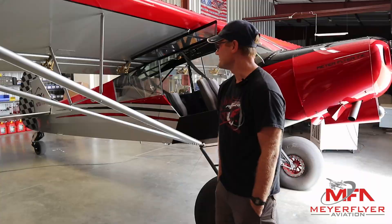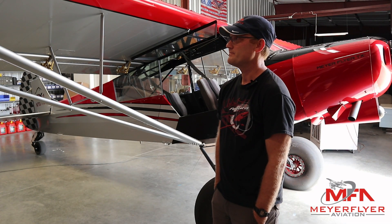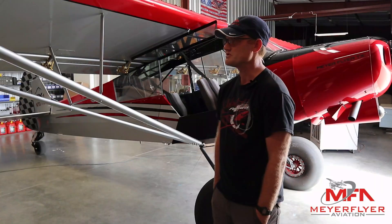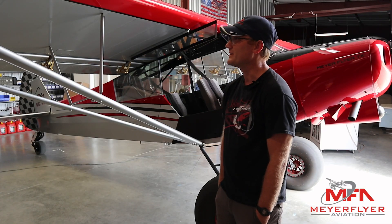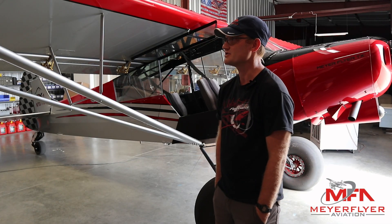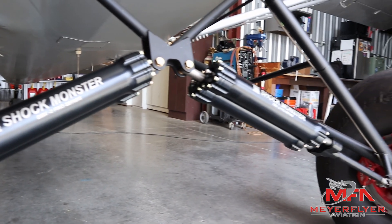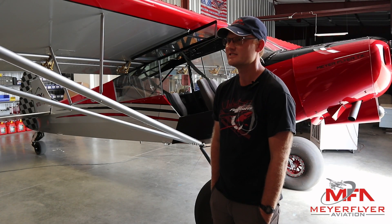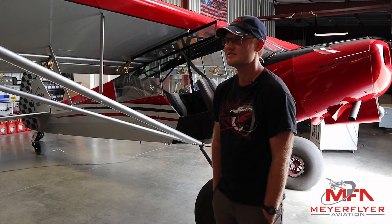A lot of Super Cub builds could be a lot lighter than 1,133. But for how this is equipped — with autopilot, two autopilot servos, full glass panel, full interior — nothing's really stripped down. You could strip it down, do bare minimum paint, and get it lighter for sure. But for what's on this airplane, with these 10-inch rims and shocks and the motor being a 370 — which is quite a bit heavier than a 320 — 1,133 is not bad. It's pretty light.